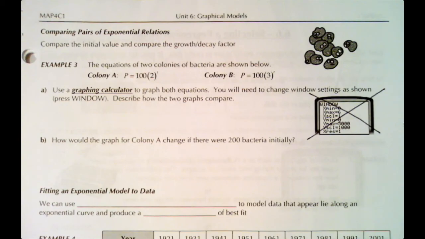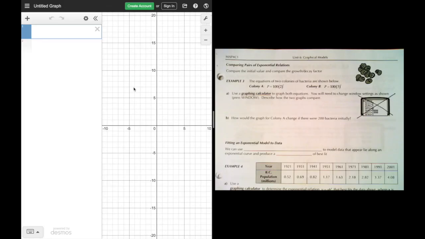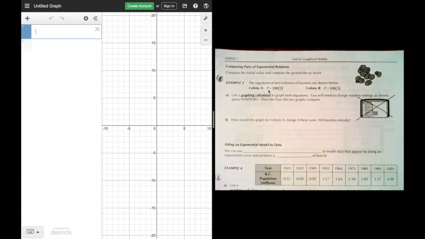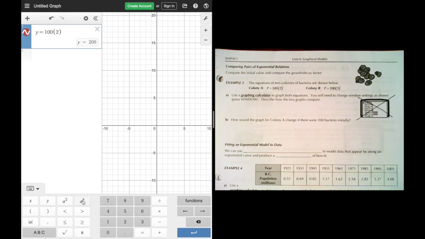So give me a second to get Desmos loaded. Okay, we've got Desmos up. We're going to write both equations into Desmos. Instead of using p and t, though, we're going to use just y and x. So we usually have y by itself on the left and x on the right. So our first equation is going to be y equals 100, 2 in brackets. And then to get to the exponent, we have to come down here and hit this AB button. And that's where we can put our x.